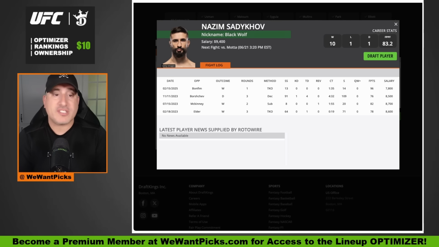And the only reason I'm bringing all this up is because he will be at home, and there may be a hometown decision. He may get credit for being Azerbaijanian. He may not need it, though, because he's a very good striker. He's very clean. He's fast. He's accurate. He's got great footwork. He does all the things, and he does them well. Nazim Sadikov is a very, very good fighter.